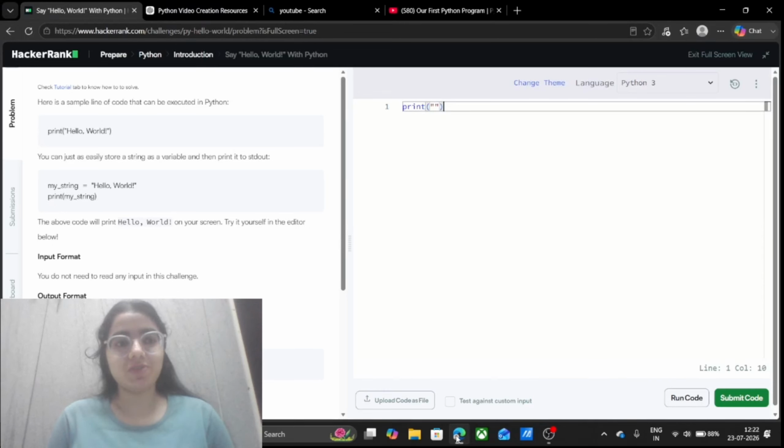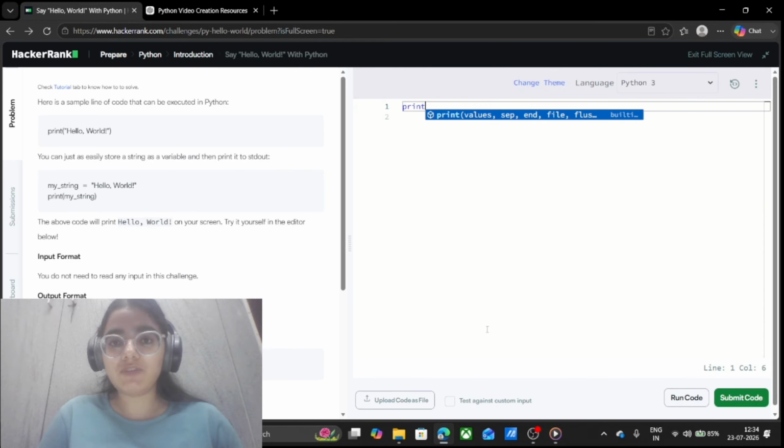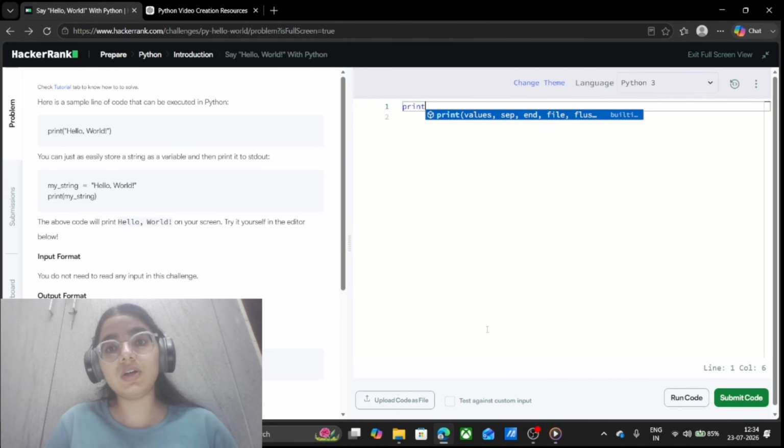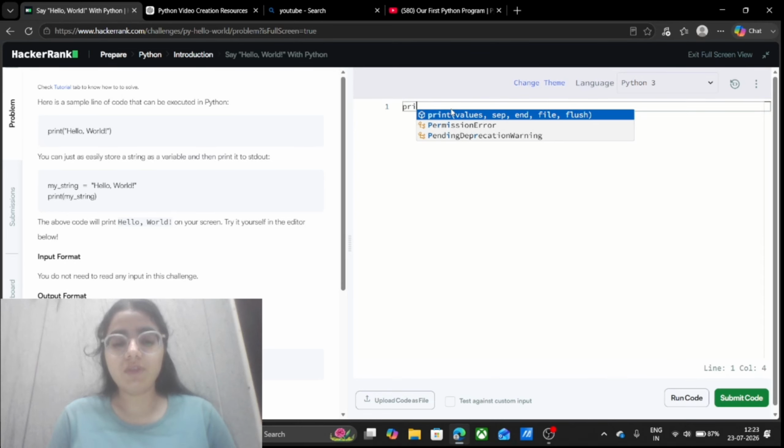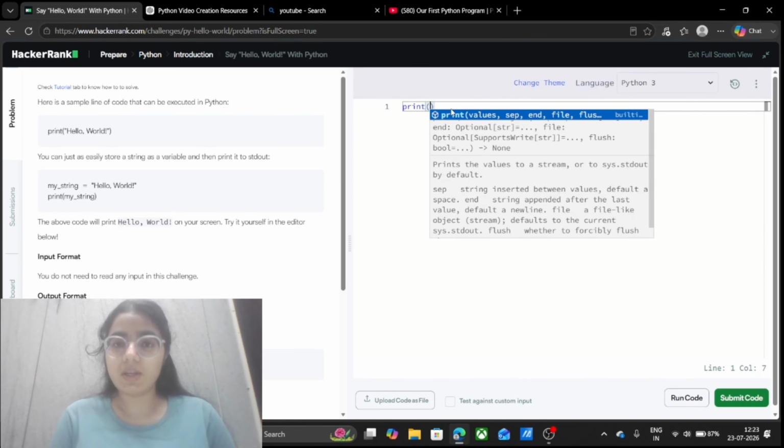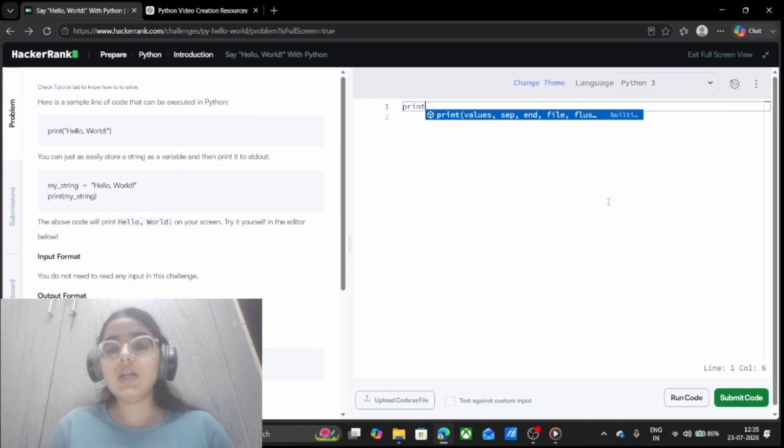Now let's begin our first program. The first program is to write, simply, hello world, printed by using the print function. What will this print function do? The print function will print the values written in it. We will write print and then use parentheses. Parentheses are used to invoke the function, like print is a function, so we need to invoke the function. Functions are basically parts that are used to do some task. In order to perform a task and to invoke that function, we are going to use these parentheses.